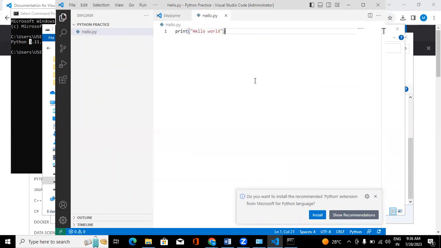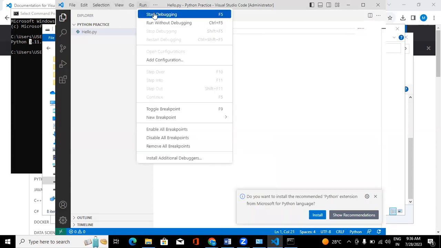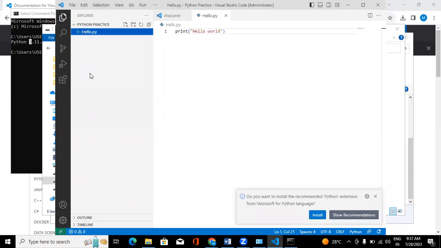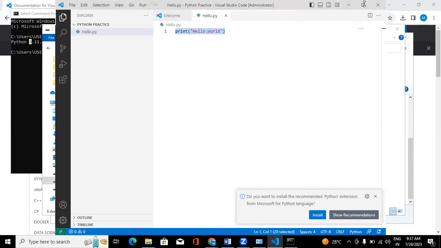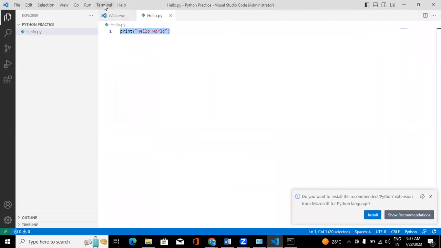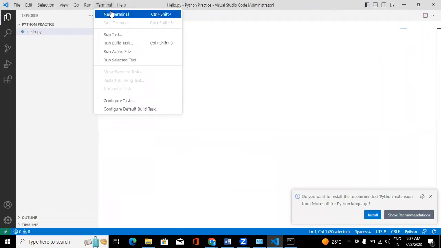It's not able to run. Debugging done without. You can see the terminal option, let me maximize it first. You can see terminal, right? Here we can see options such as run task, run build task.